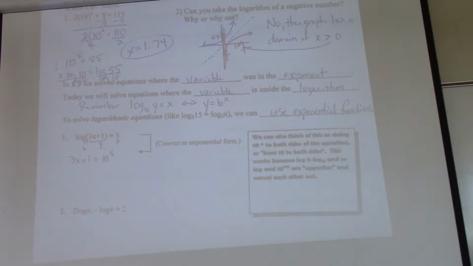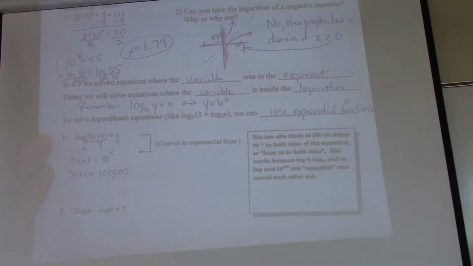Can we figure out what 10 to the 5th power is? Yeah. How? Use that calculator. Plug it in. What's 10 to the 5th power? Can anybody say it correctly? It's a 1 with how many zeros? 5 zeros. 100,000. Okay. 1, 2, 3, 4, 5. That's how it always works, by the way. 10 to any power tells you how many zeros you have to add. That's 100,000. Now this should be a super easy problem.